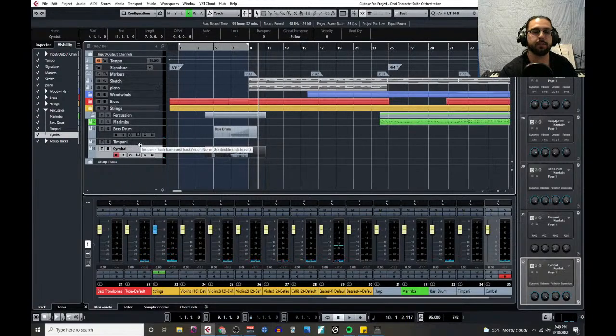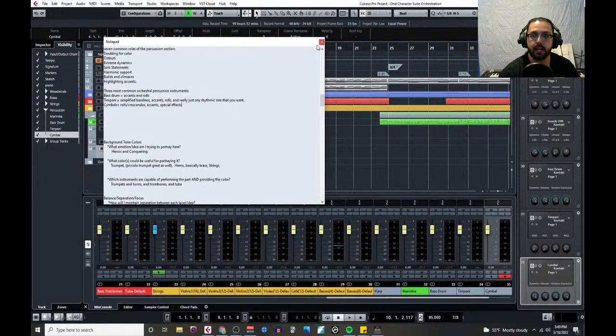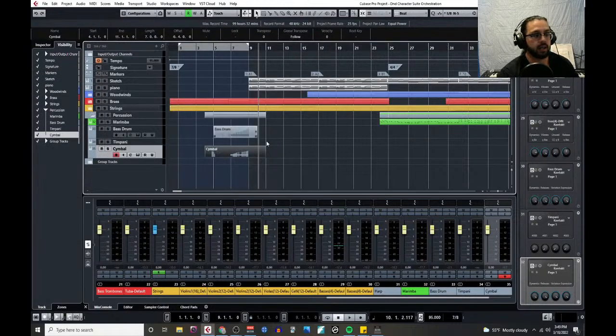Don't think I'm going to introduce the timpani until we get more of a climactic moment. That's when I like to use the timpani the most, when you've got a big climactic arrival and boom, the timpani arrives on the bass line. It's hitting the strongest notes. It's providing a quick attack, a big booming presence to everything. So yeah, I think I will save that. I am just going to exit out of this because it's distracting me on the side.